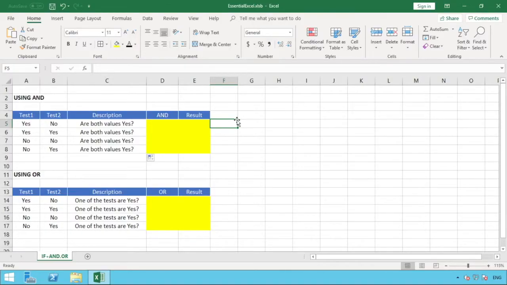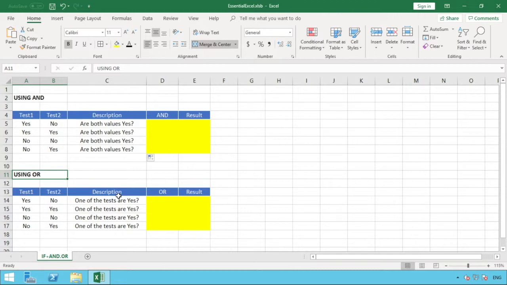Okay, so we're now in Excel and we've got our two examples, well, two separate tables of examples, but each one's got four rows in it. The first one is going to be looking at using and with the if statement, and the second table of examples is going to be using or with the if statement. To work for these examples, we have two columns of test 1 and test 2. Each one just contains a different result, so a yes or a no answer. So we can see we've got a yes, no, yes, yes, no, no, no, yes, and that's in the same order in the second table.